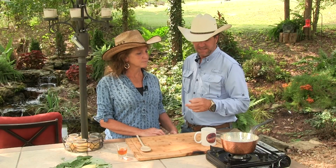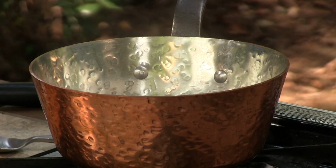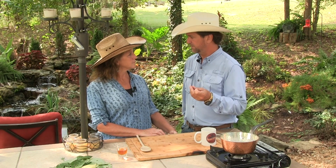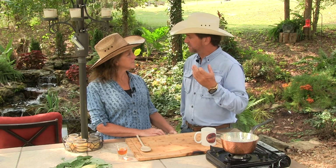Now, as a kid, I would make teas out of sassafras, and some people are saying sassafras has some things in it that might not be so good for you. So keep that in mind, do your research. Spicebush, sassafras, I even would use some berries from a cedar tree. And take some cedar, boil it all up, and you talk about smelling good.